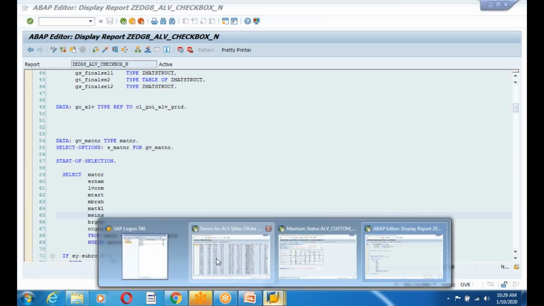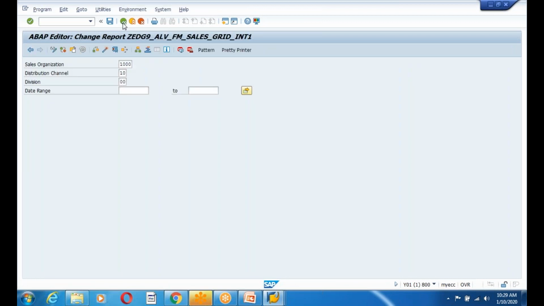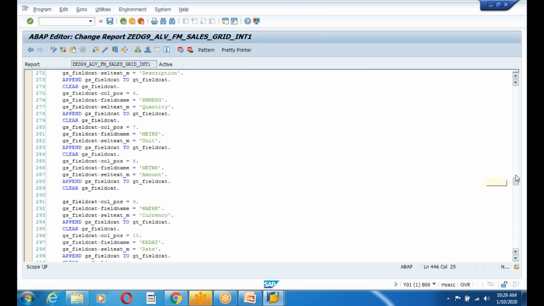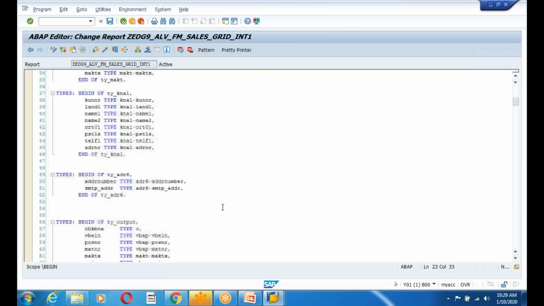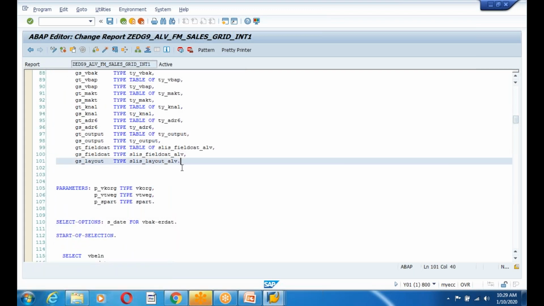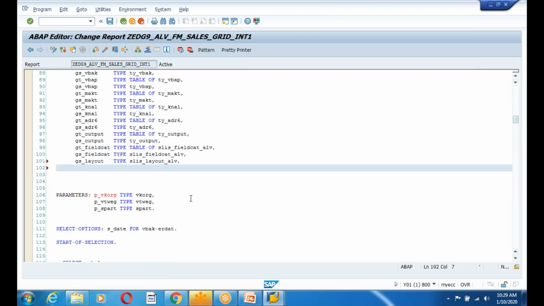So go to our report. First, we'll declare an object for the ALV. GO_ALV, which is your choice, the name can be anything. Type ref to.